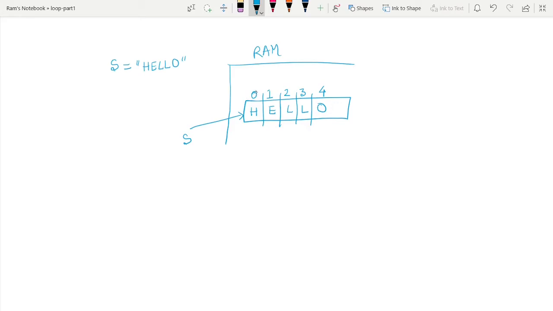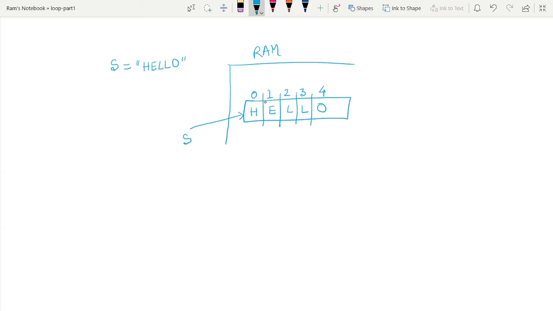Since the index number starts with 0, the last index, that is the index of the last cell, will always be 1 less than the total length of the string. And also we know what the length of the string is. It is the number of characters present in a string. So up to this point, we all agree, right? A string is a collection of some characters, and again, in the memory, a string is actually considered as a collection of some cells, where each cell is given a number, and those numbers are called the index numbers of those cells.